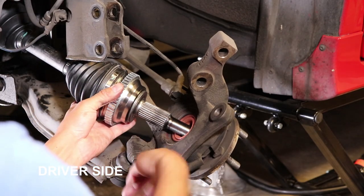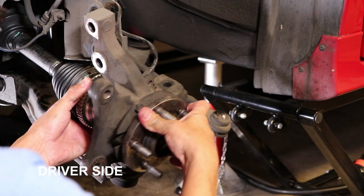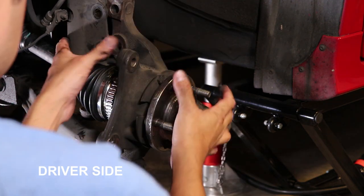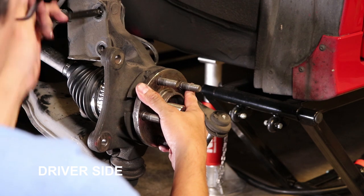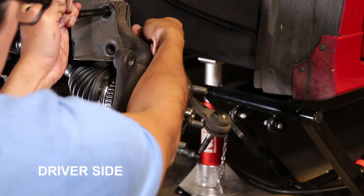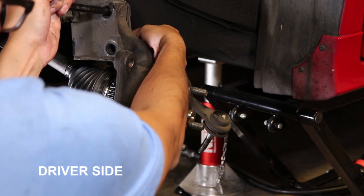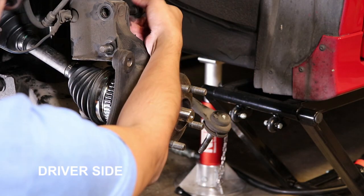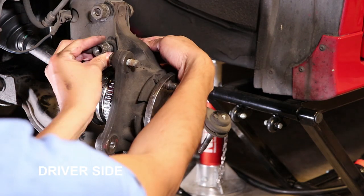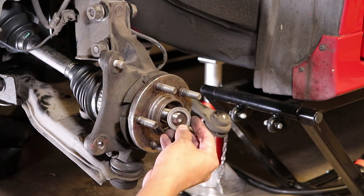Reinstalling the axle is basically a reverse of all the procedures for removing it. I like to use an extension bar to kind of help me line up the holes back again. A little bit of patience goes a long way on this step. It is important not to forget that the washer goes in first, then the nut.